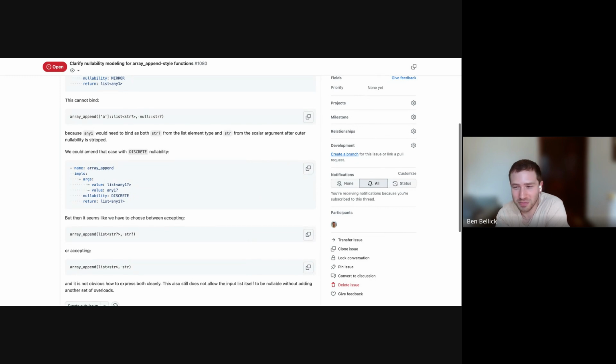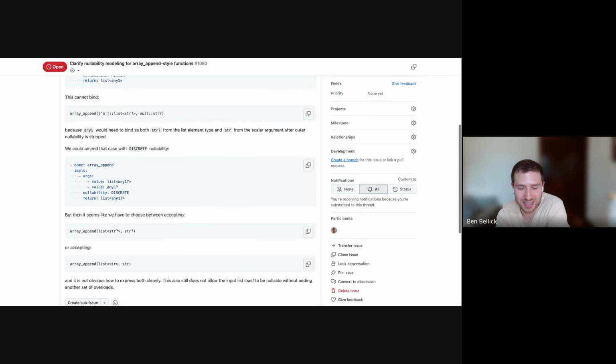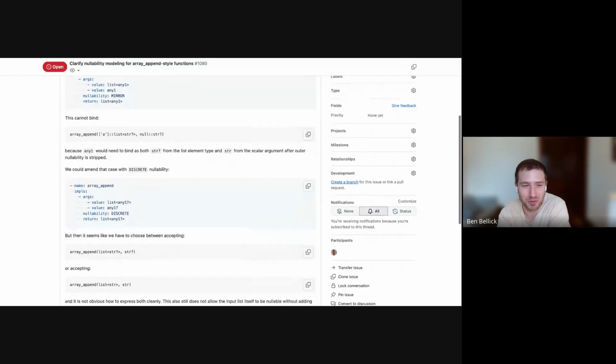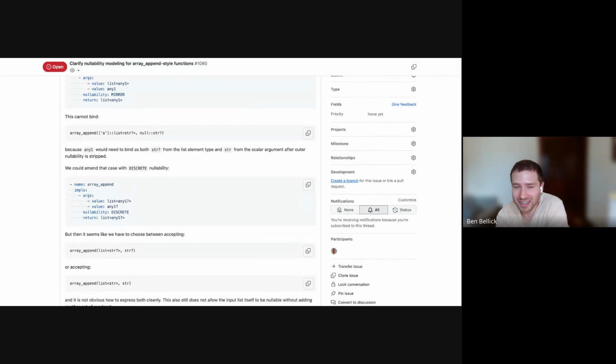Hopefully looking at this issue makes it clearer, because it's hard to verbalize this type parameter tomfoolery. If anyone has any opinions on how we could resolve this problem in general, that would be greatly appreciated. I am also trying to think about it.